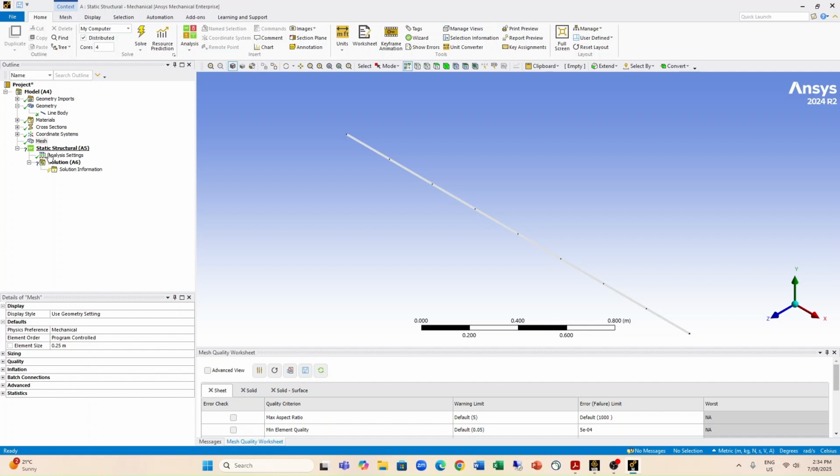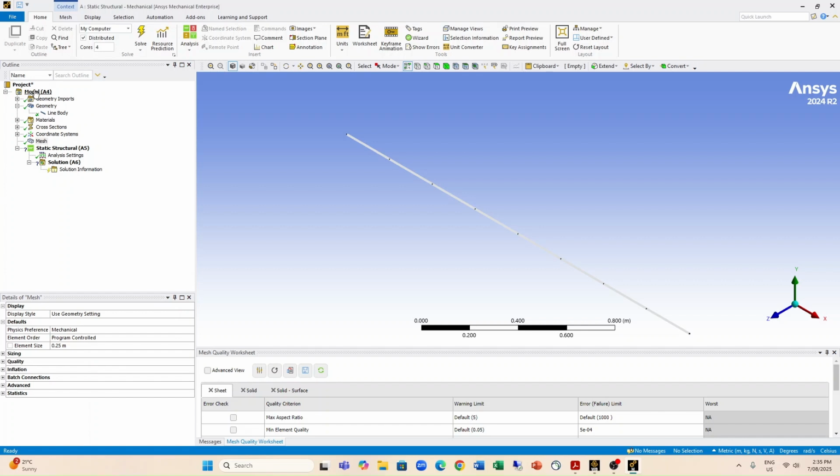Before we do that, we need to add that spring to this beam structure. Since we don't have any point to attach the spring, we are going to need to use the node to attach the spring.